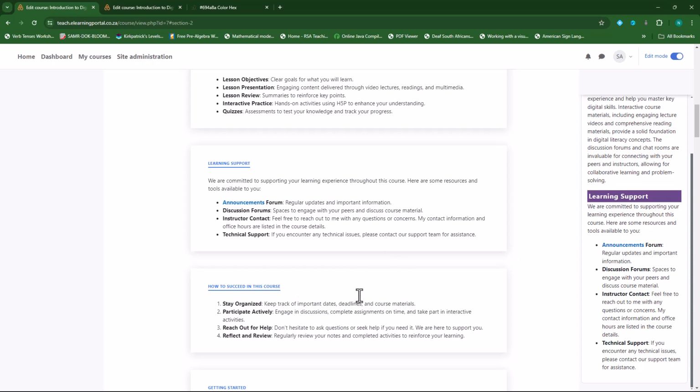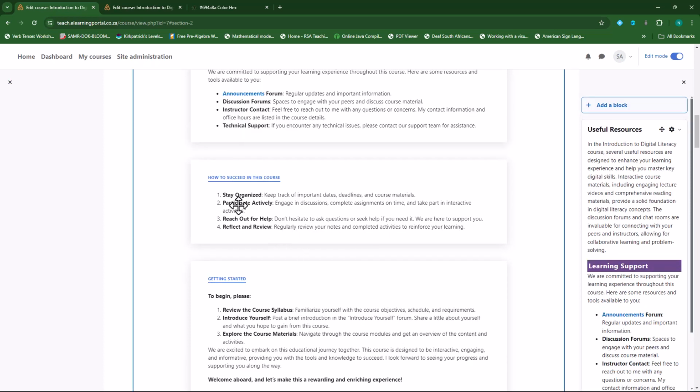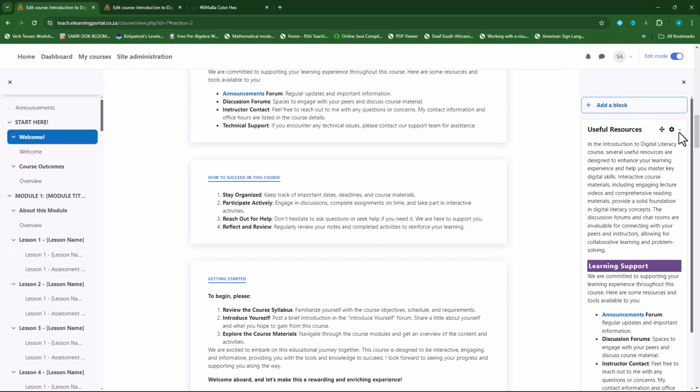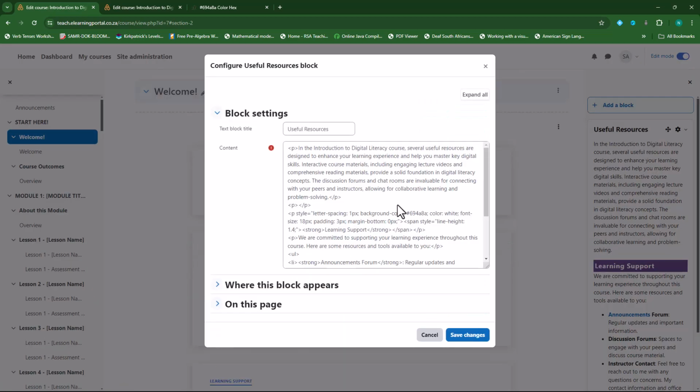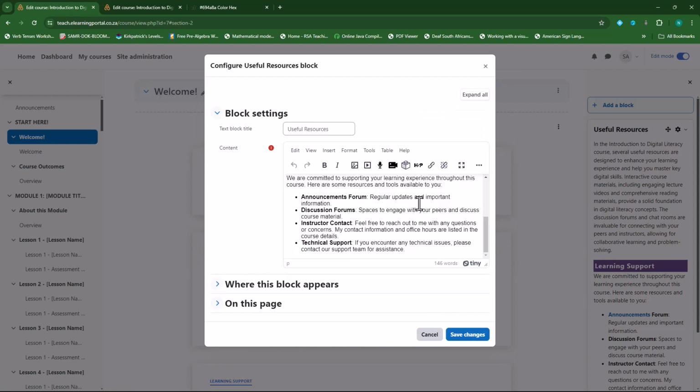Now I also want to include the how to succeed in my course section just underneath this. Okay, so I'll go back to my settings of my block. So configure. Okay, and just underneath here I can add a break again.